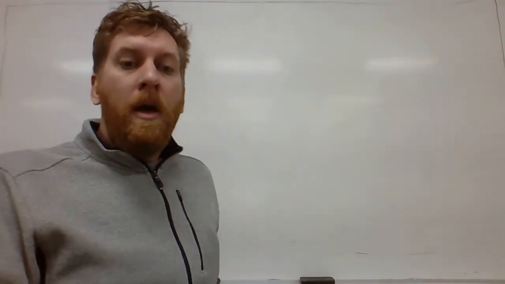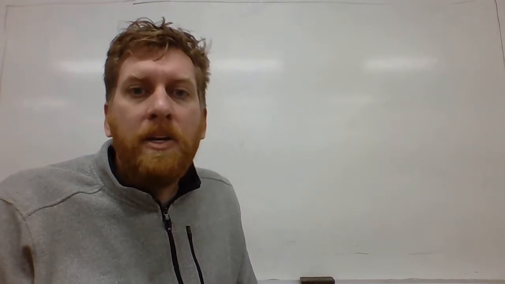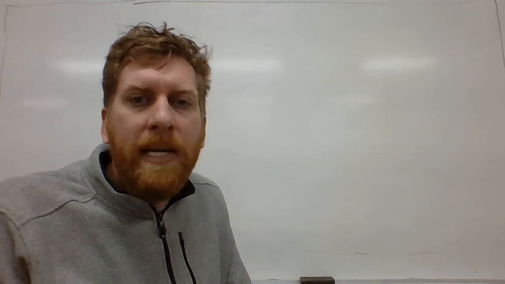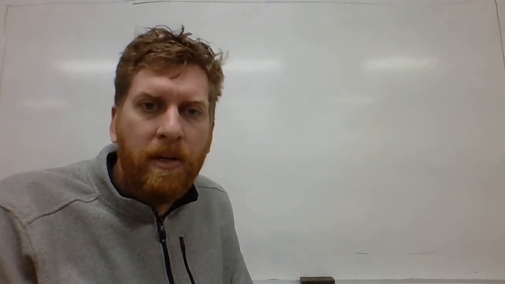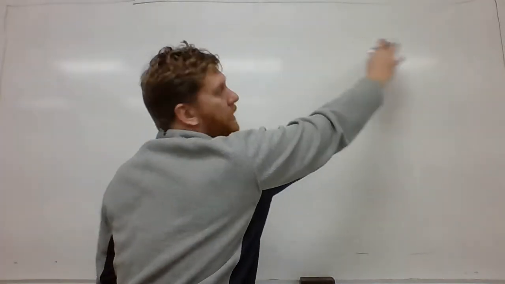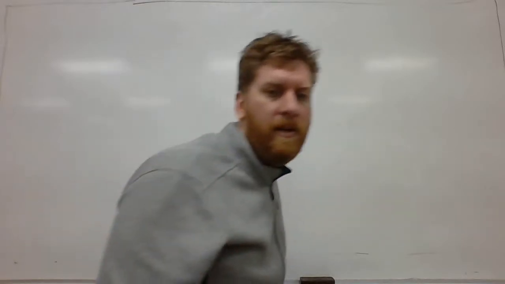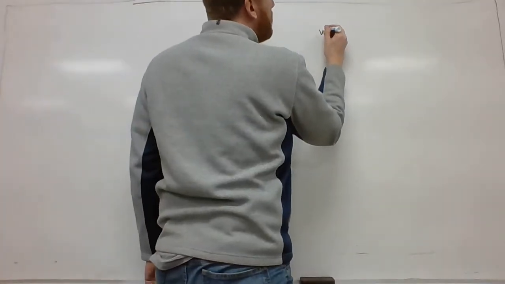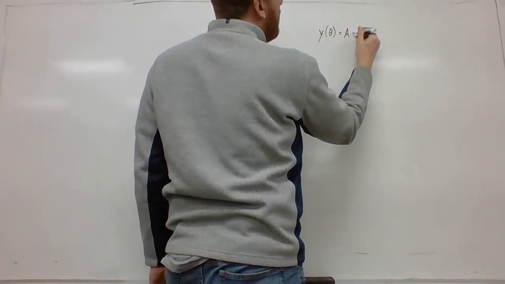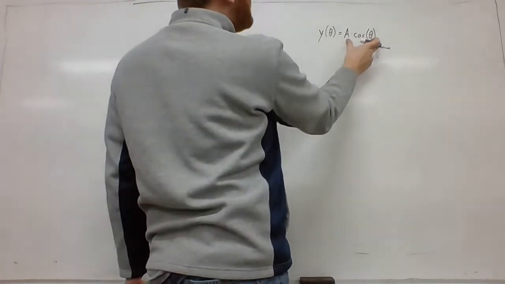Okay, so the purpose of this video is to plot sinusoidal functions, in particular sinusoidal functions related to simple harmonic motion. The very first one we're going to plot, I'm going to make a big one up in the corner of this first graph because I want to refer to it often. So the graph is y as a function of theta. This is equal to A times cosine of theta. So we're plotting A cosine theta.